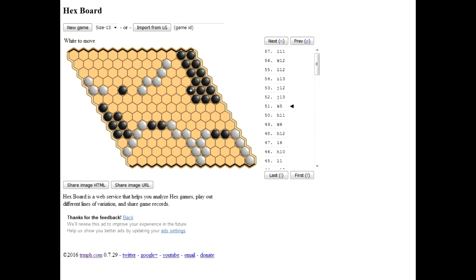So let's take a look at the left low corner at these two fifth line stones. And let's consider some variations to see why they are connected to the bottom. If white plays this move, then black can easily connect with this move. And if white plays this move, it is all the same.